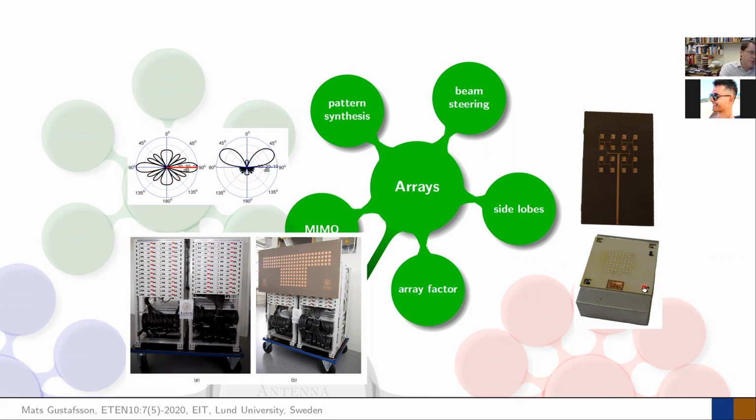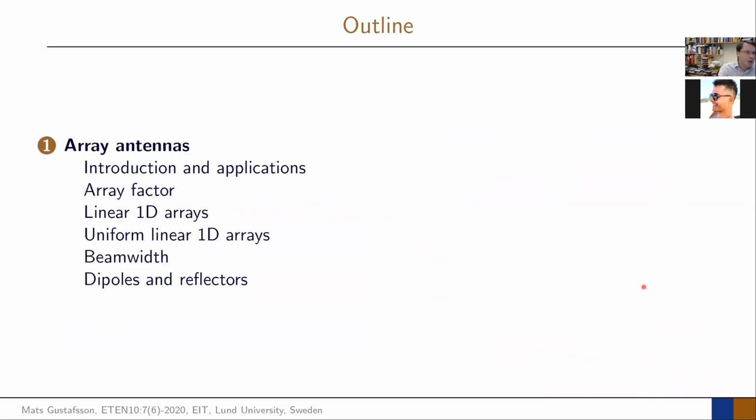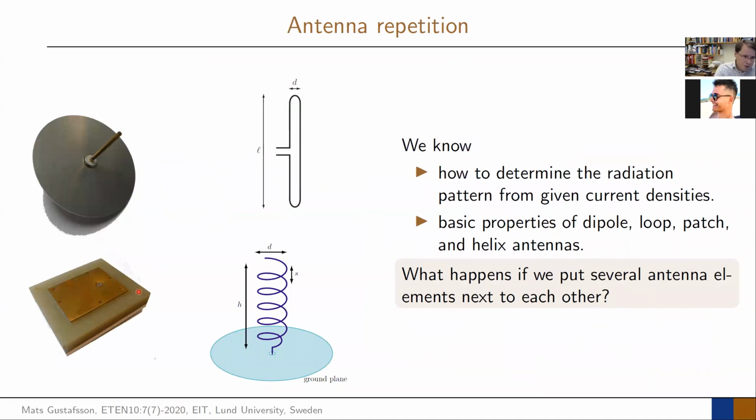So we will talk a lot about array antennas. So this is what we will go through, a little bit of introduction to arrays. That's what I'm doing right now. And then we will start here with some topics, and then we will continue with these topics in lectures 2 and 3 about arrays. So if we think about what we learned in the course, it's really that we learned different antenna elements.